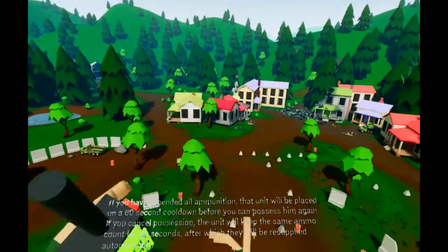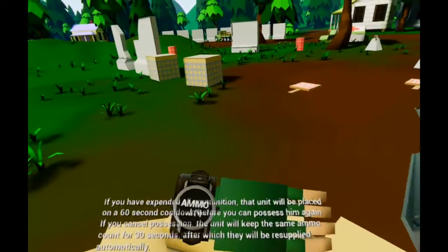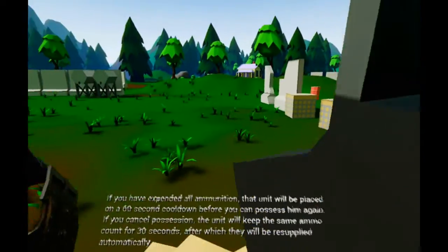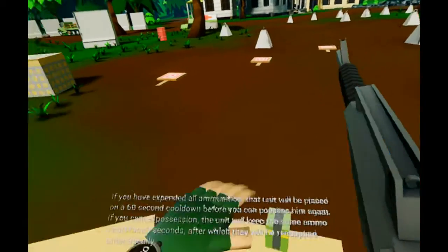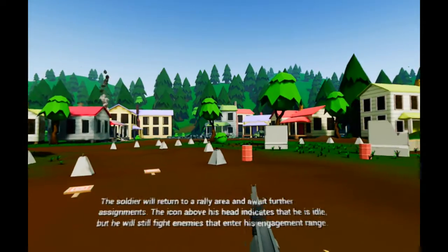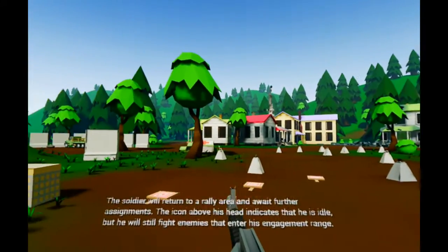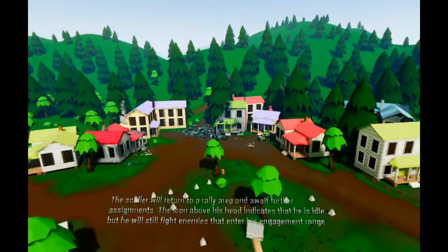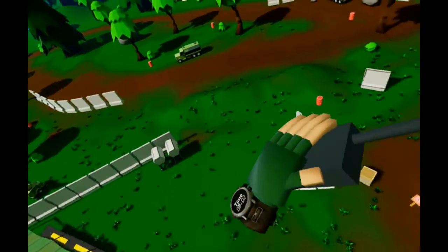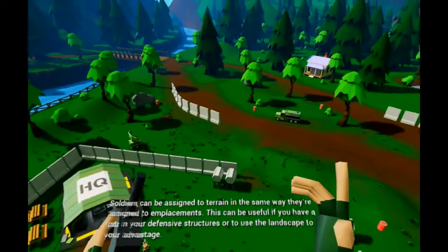Oh, really? If you have expended all ammunition, that unit will be placed on a 60-second cooldown before you can possess him again. Okay. If you cancel possession, the unit will keep the same ammo count for 30 seconds, after which they will be resupplied automatically. The soldier will return to a rally area and await further assignments. The icon above his head indicates that he is idle, but he will still fight enemies that enter his engagement range.